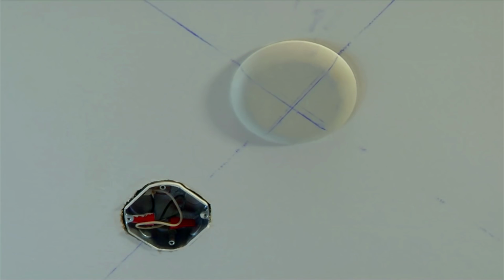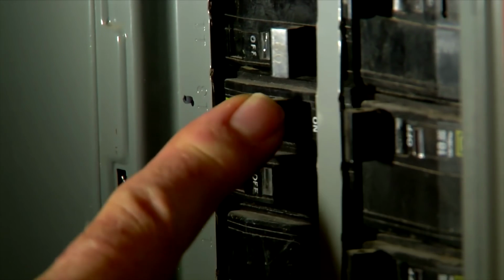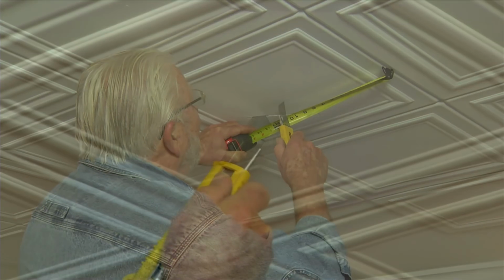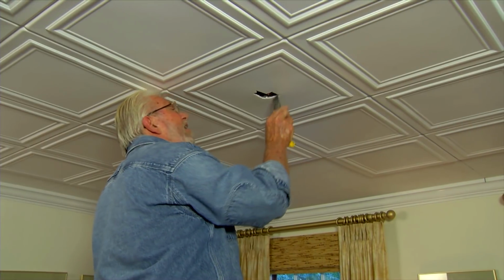Cutting out for electrical boxes can be easily done after the tiles are installed. Before taking the chandelier down, I made sure to turn off the power at the circuit breaker panel. Now, using a utility knife, I can simply insert the blade, carefully cut my way to the edge of the box, and then use the box as a template.